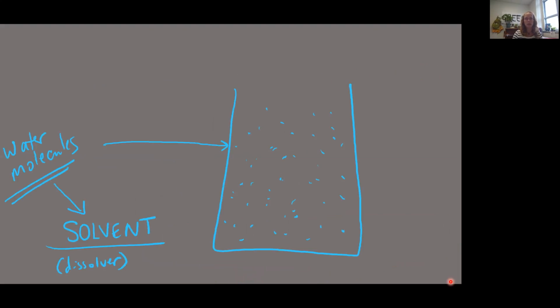When we are talking about diffusion again, we're going to be referring to both solute and solvent. So we do need to make sure we're understanding these terms. In most cases, our solvent is referring to our water molecules. Remember, water is our universal solvent. The definition of the term solvent is the dissolver. And because we're talking about the chemistry of a cell, this is chemistry that's either in the ICF or the ECF, both of which are aqueous or watery-based solutions. And so in those cases, the solvent is water molecules.